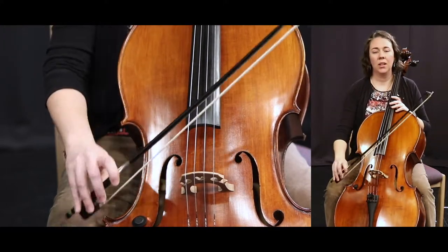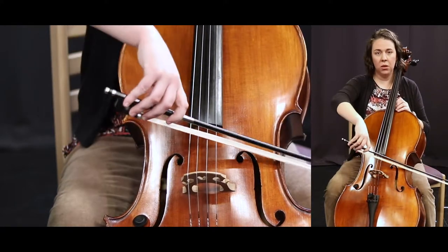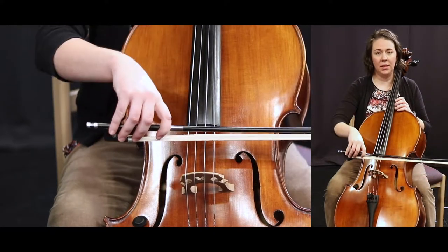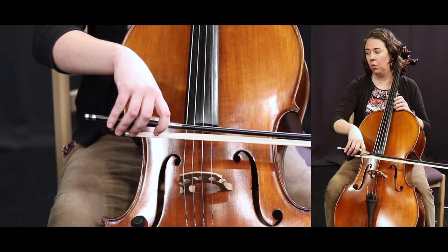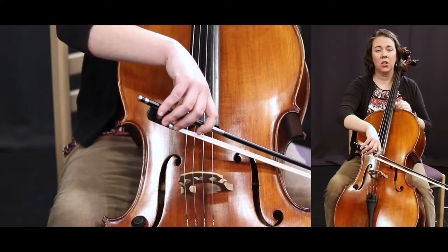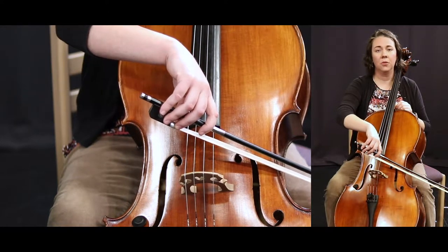Number 49 — we're going to put it all together, D and A. It's called raise and lower because that's what you're doing with your shoulder. You're paying attention to: am I on the A string and my shoulder's higher, or am I on my D string and the shoulder is lower? For 49, it lives higher in the staff, so we're going to start on the A string. One, two, 49 and ready.